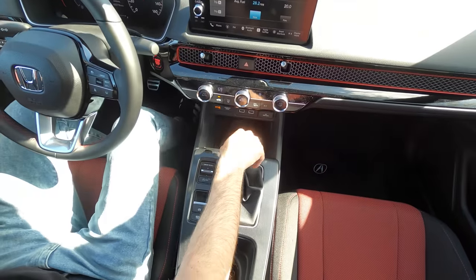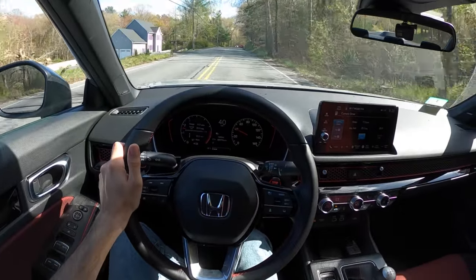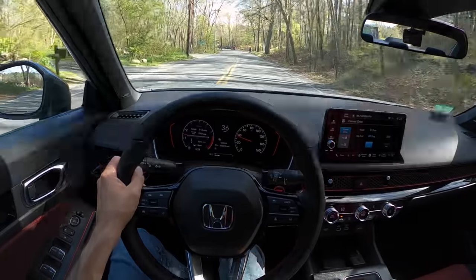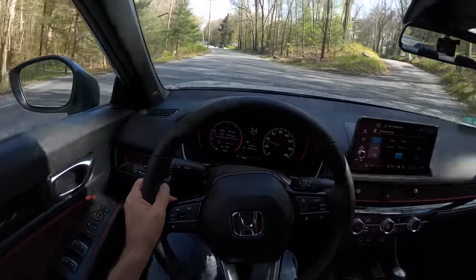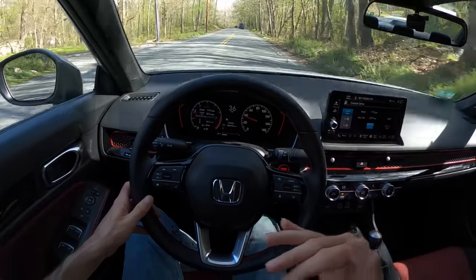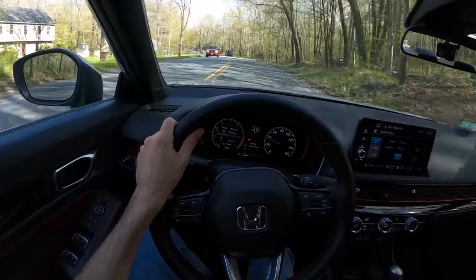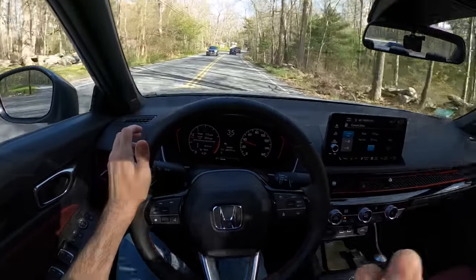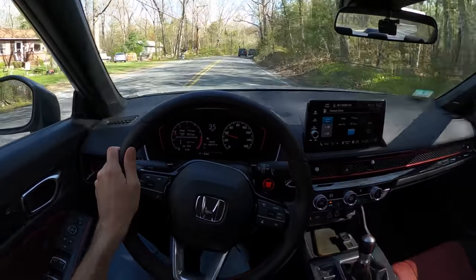Notice I'm not dumping the clutch on these shifts — there's a little rev hang, and this is all car dependent. I'm coming out smooth because I don't want to destroy the front wheels. I'm not slipping the clutch; I'm just giving it the clutch engagement it's asking for and no more. Remember: when you drive ultra hard you can put yourself in danger. A lot of those Mustang crashes coming out of cars and coffee are induced by slamming second and dumping the clutch while wide open throttle — you're shocking the driveline, clutch-kicking the car, inducing wheel spin. If you're not an experienced driver, you're not correcting for it or peeling off the throttle to adjust for that excess slip angle.